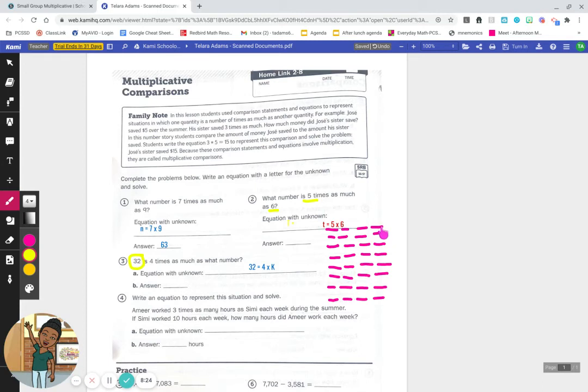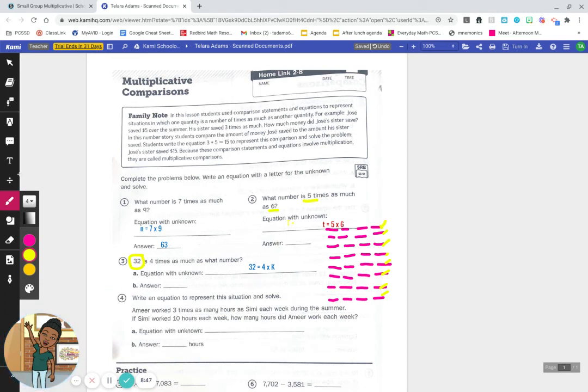Now I'm going to count my groups. In each group, I only put 4 lines. Each group is only 4 lines. 1, 2, 3, 4 groups, 5, 6, 7, 8. So I have 8 groups. Each group has 4 lines or $4 for a total of 32.